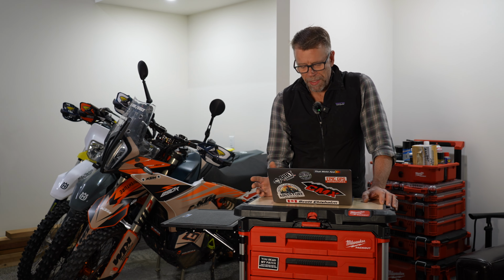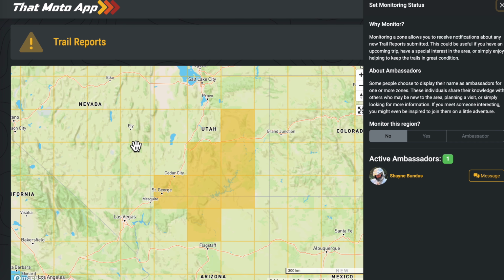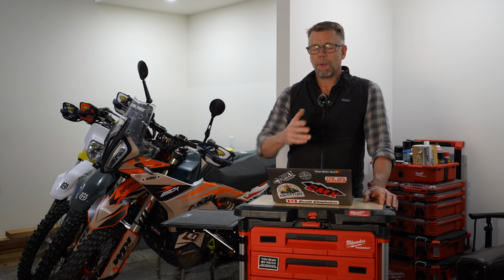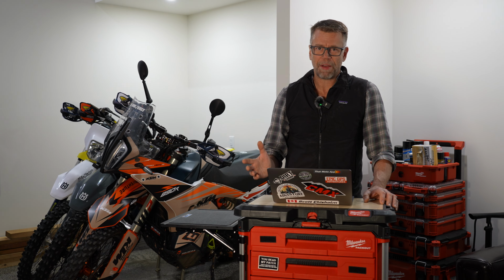One more note for you. If you're planning a trip, let's say to Utah, you may want to go in and monitor some of those zones in the weeks preceding so that you can learn about any special events. For example, when I was there, we had a huge rain event that washed out a bunch of stuff. Even some boulders came off the mountain and blocked some of the trails. It would have been great to know about that before we went.